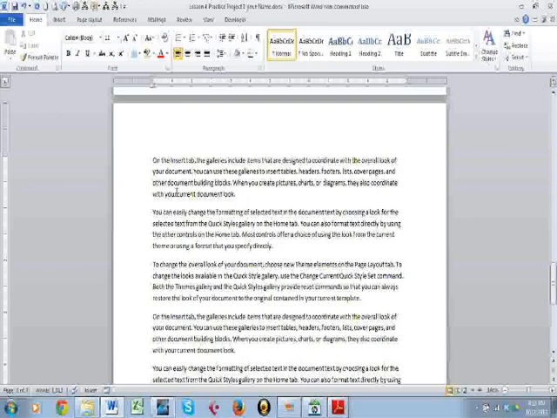To switch to a different alignment, you go to the Home tab, and in the paragraph group you see 4 alignment buttons. The center alignment button centers text equally distant from both margins.